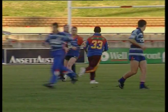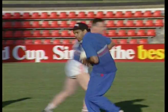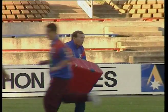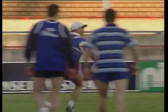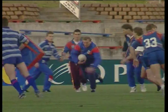Johns believes the Knights have to improve 40 to 50% on their game against Norths to beat Cronulla. One glaring problem for Newcastle is the high ball, coach Really hinting he might fight fire with fire. It is very difficult to defend against that type of pinpoint accuracy, and we hope to be able to do a little bit of that ourselves. Really says from here is the chance for his players to fulfil a dream.